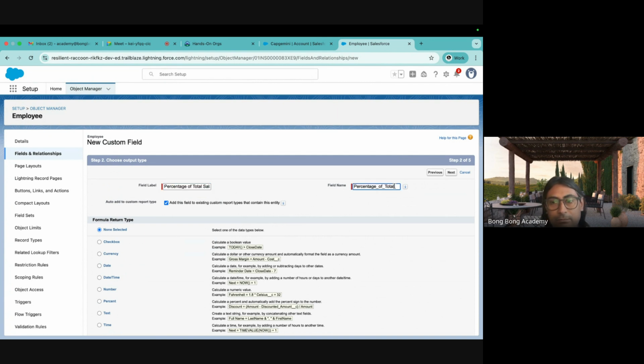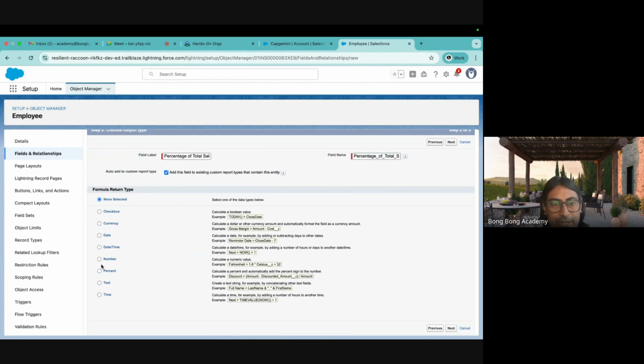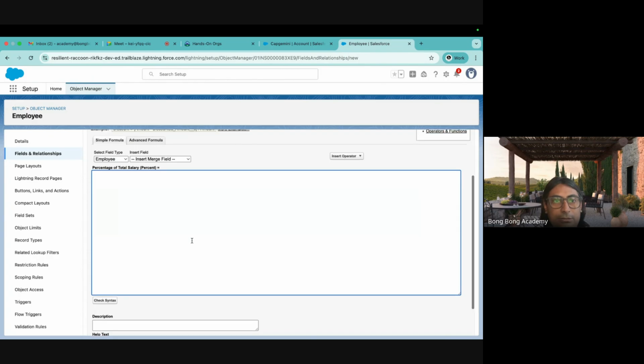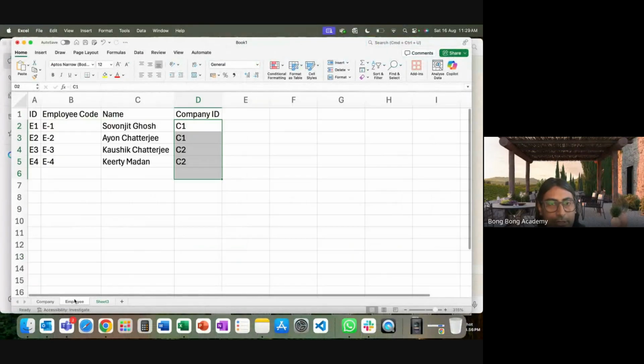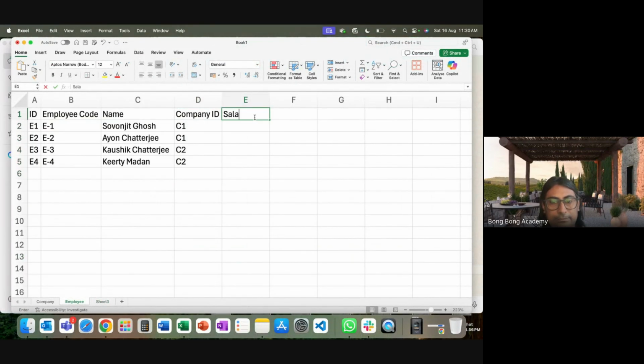I will take a percentage field because I am calculating a percentage. Decimal places I may or may not keep. So what is the formula? Give me the formula so that I understand how the percentage is calculated. What I'm trying to do here is, I have a salary field. Let's have 100, 200, 300, 400.